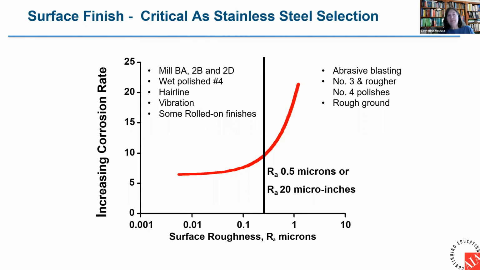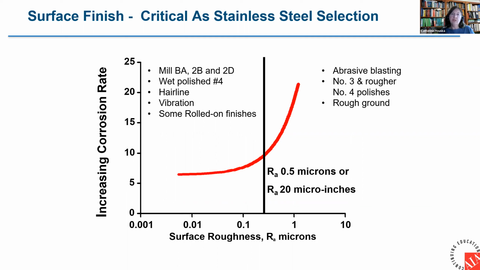Surface roughness can make a big difference. The rougher the surface, the more pollutants and salt and particulate can accumulate on the surface. A rougher surface will also retain moisture longer. So all of that increases the rate of corrosion. And for any material with a rougher surface, you will accumulate more of what's corrosive, and so the risk is higher.